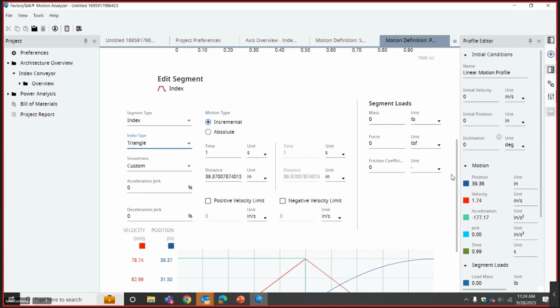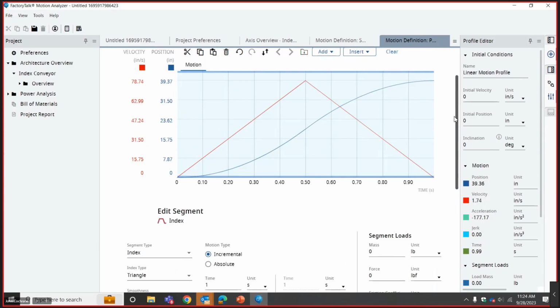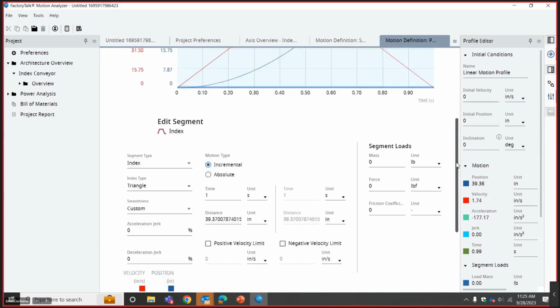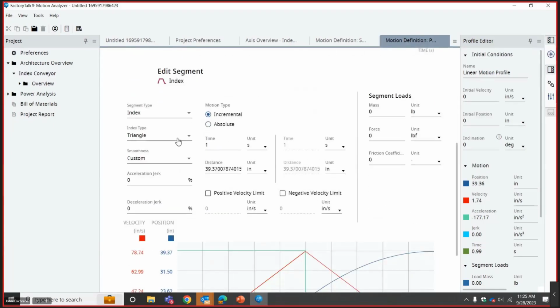If I want, I could put a triangular profile on here, and then it would be accelerating for half the time and decelerating for half the time. So I can play with that if, for example, maybe I've got more torque available, but I want to move faster. I may go to a triangular profile, things like that.